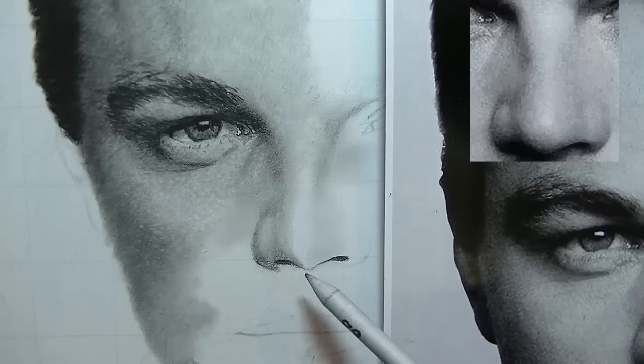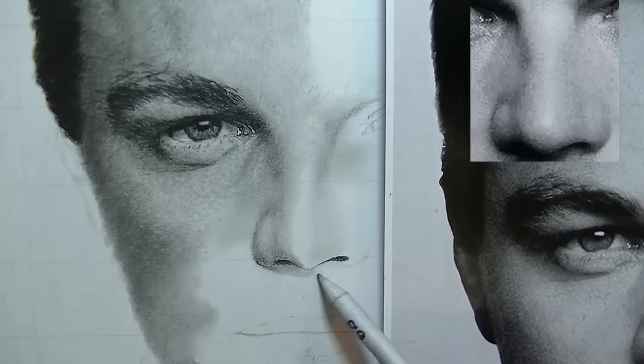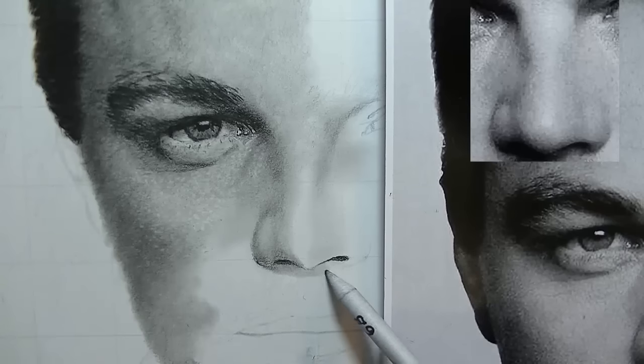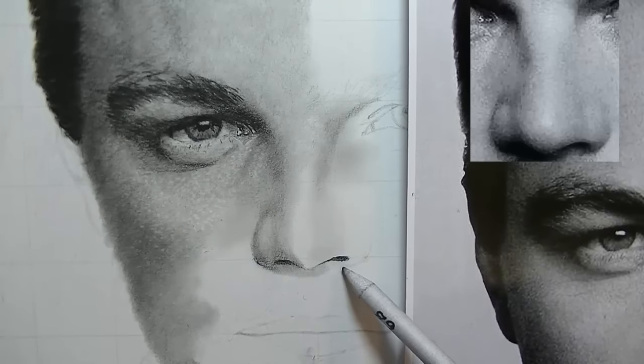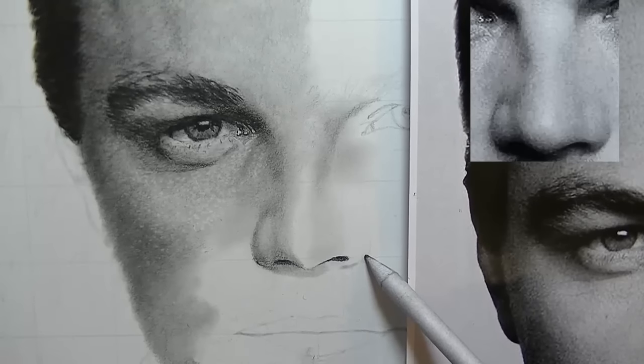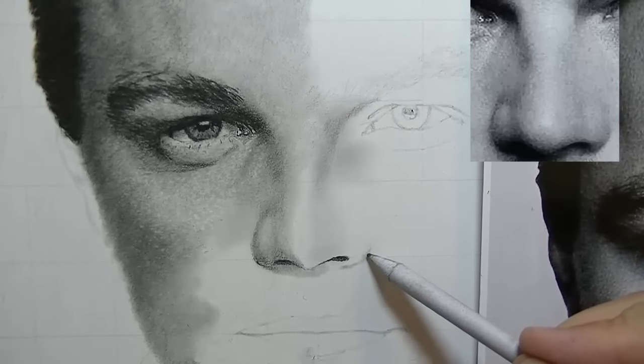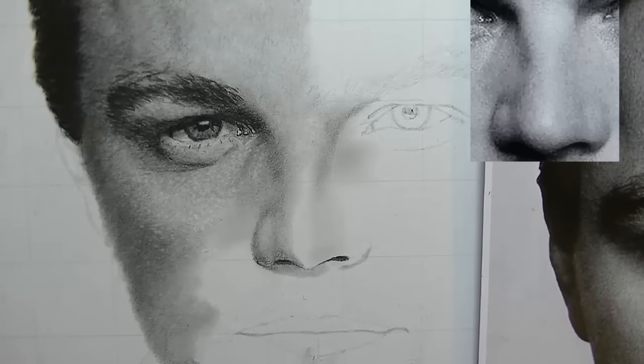Get that in there. This whole area here is really, really dark, but I'm going to use the blending tool in here first, and then I will come back in with a darker pencil, the 6B again. I just want to get the shadow in here so I have the area mapped out, so I know where I'm going with this. Also know that right here under the nostrils, there's shading, and I should have used the black, the 9XXB there, or the 6B, but I will do that in a moment. First, I want to get this in here like so. Okay, so it's coming together.